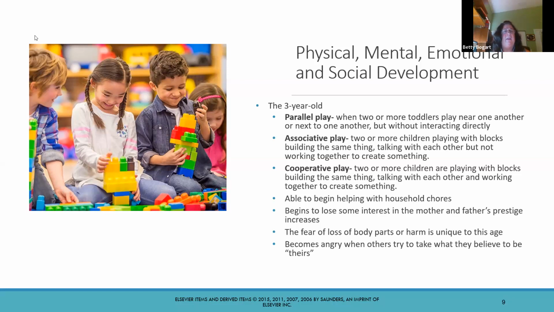So they put him in daycare, and we heard that Christian had this one toy that he wouldn't share with anybody. It was his. Now, it's the daycare's toy, right? But when he went to daycare, he wanted it and he was angry if anybody else tried to get it. So it got to the point where they had to put it away so it wasn't there for anybody. So absolutely normal for this age of children.